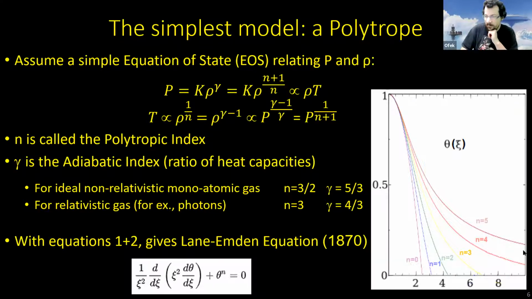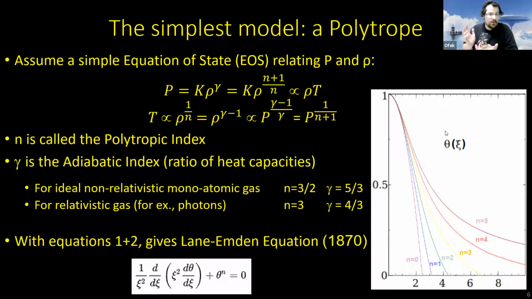So here we have, for example, 6 curves. All of them start, of course, at a core density of 1, the maximum, because we normalized the maximum to be 1 at the center. And we see that they decrease at different speeds or in different profiles, if you want. But these will give us profiles of the density of the star that obey our 3 equations: the hydrostatic equilibrium, the mass accumulation, and the equation of state, the polytropic equation of state.